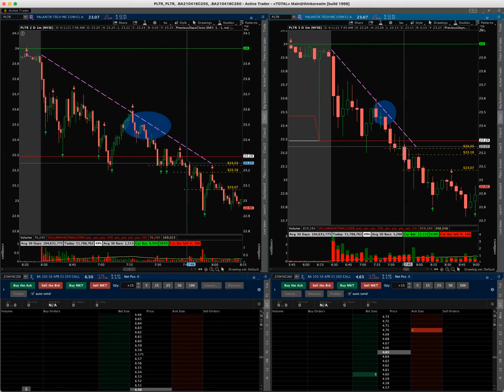Okay, when that confirmation appears, you can be like, oh shit, I also saw option flow come in and people bought PLTR puts. Everything is telling me to the downside. I'm gonna scalp this, I'm gonna day trade this, whatever it is, right? I'm gonna make some money here, lock it in, call it a day. It is what it is. That's all you really need to do as traders.